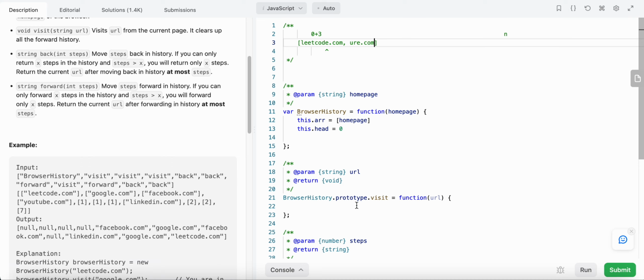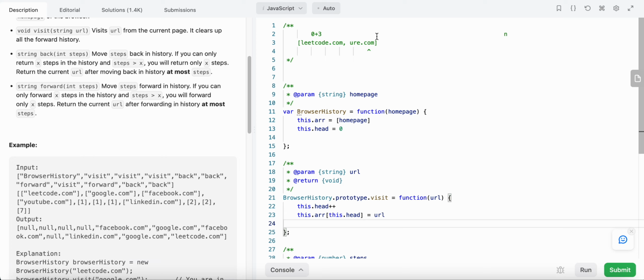So we update our head index, going one step, and at this index we set our new URL equal to the URL that we are visiting. And then we also need to take care of the length, right?